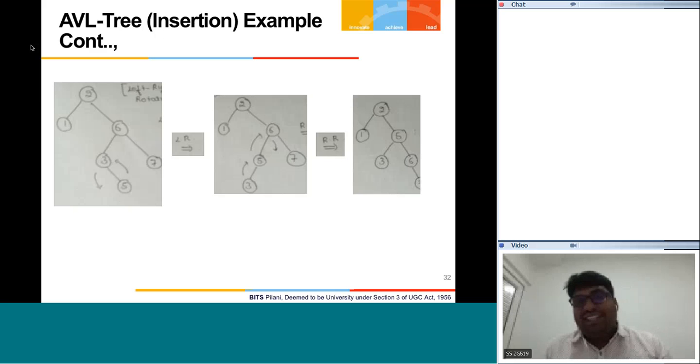On what basis do I decide left or right rotate? The type of insert. If the element is inserted in the left subtree of the left side, then I do the right rotation. Got it? Even people call them vice versa. Since I'm doing the right rotation, someone calls it right. So let's discuss all those questions tomorrow.